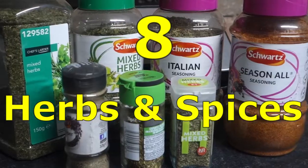Right, there we are. So number 8, herbs and spices. Now these come in many different shapes and sizes. So why have different herbs and spices? You can add these flavourings to any meal, pasta, rice dishes, whatever you want. I always just go for mixed herbs or Italian seasoning, but also there's loads of different spices out there, hot spices, peppers, whatever you want. So yeah, again, keep them in an airtight container, in a cool environment, obviously away from any sunlight, and if they're stored correctly, they will last indefinitely. So there we are, herbs and spices, my number 8.